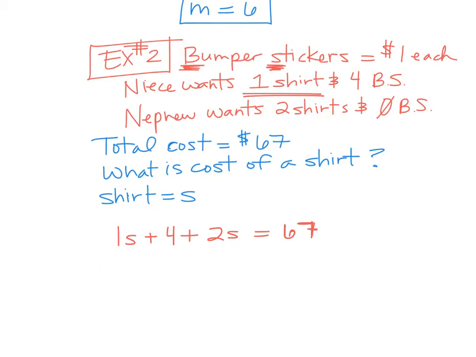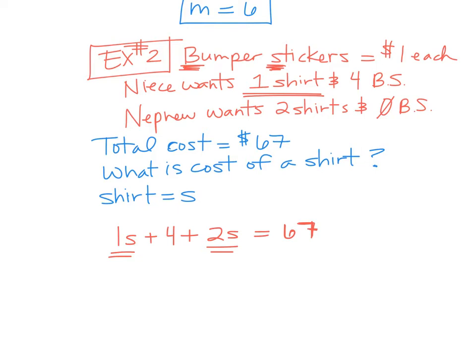Dustin, you were gone when we did this, so I'm going to have you walk me through this right now. Because you don't know it yet, not because I expect you to know it. I just want you to understand it, so I'm going to have you help me. So 1s plus 4 plus 2s. What do you think we would do first to simplify that? No, I'm asking Dustin because he wasn't here yet. Okay, you could move the 4 over, but we're going to do something before that. What would you do with your s's? Do you remember what it's called? Combine like terms. Okay, so your first step on these multi-step problems is combine like terms.